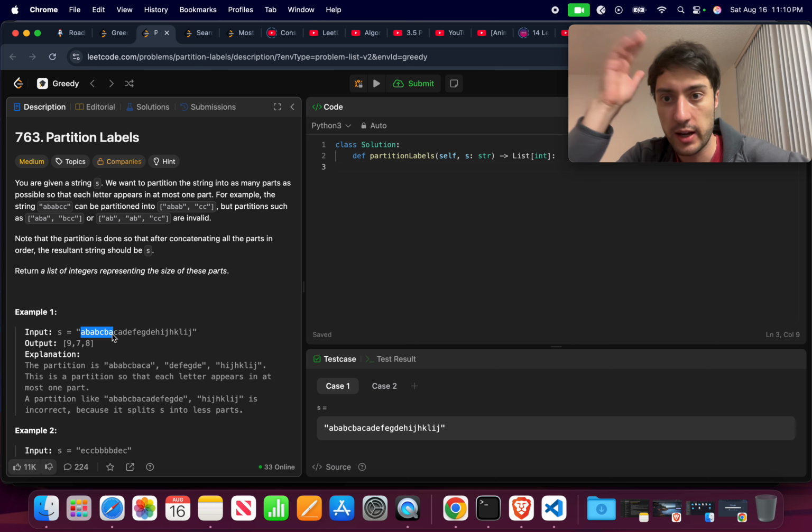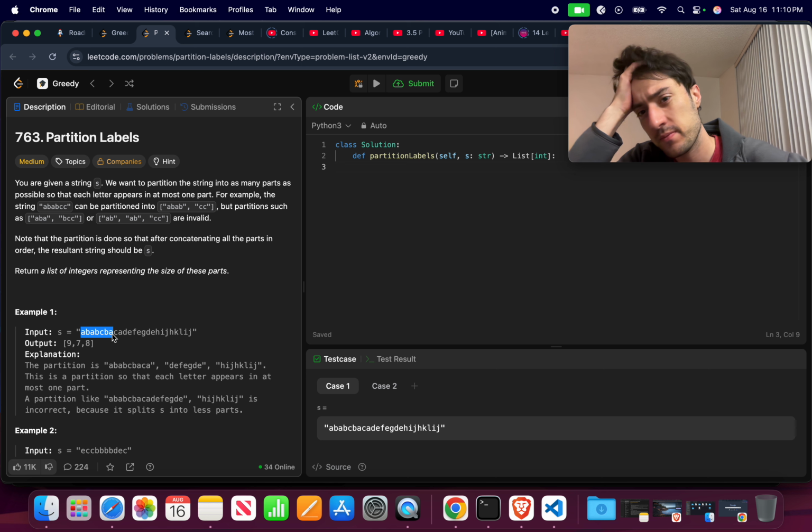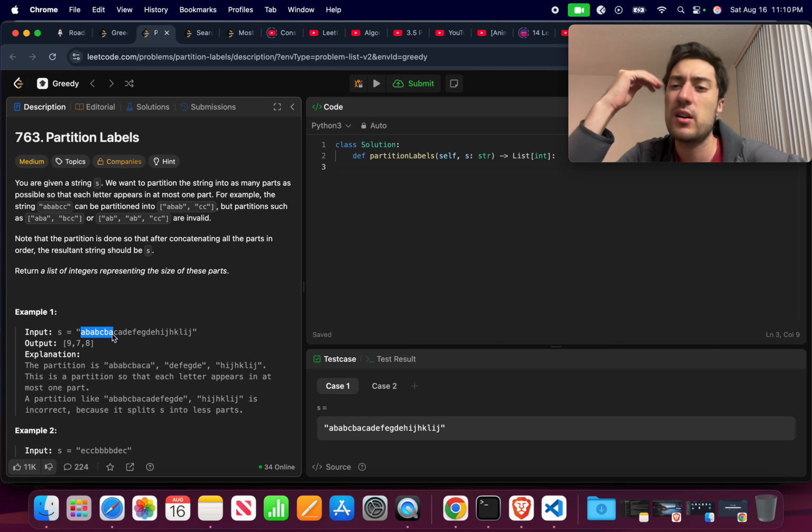So I'm going to do that, and then I'm going to have another dictionary that keeps track of all of the letters in my current substring, okay?